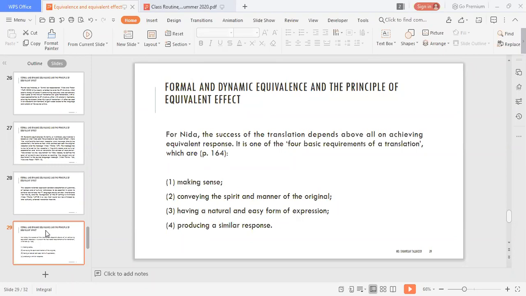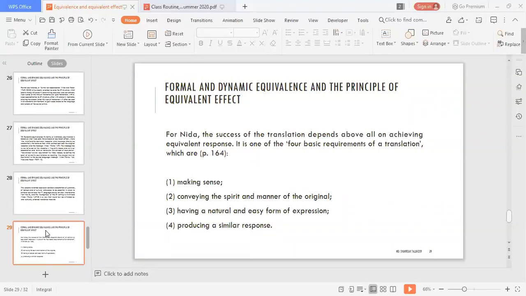And it is very much important. You can also feel that for a good translation, this idea about equivalence is very much important. If you don't have a good idea about equivalence and how to use that technique of equivalence from source text to target text, if you cannot do it properly, then your translation will not be regarded as a good translation.